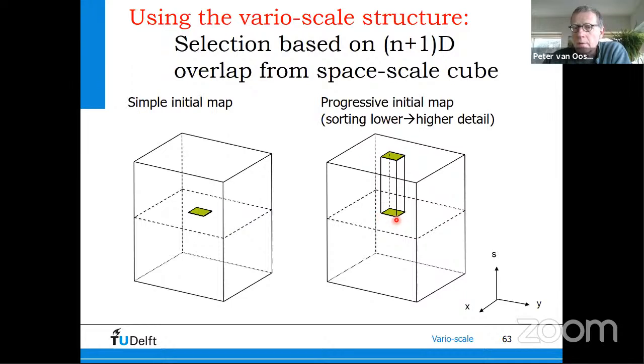So again, we have this area over here, but we do not take it just at this scale, but also at the top scale. So that is the smallest scale with all the detail. And we get it from the importance representation to the more detailed representation. And we add this detail in the rendering.